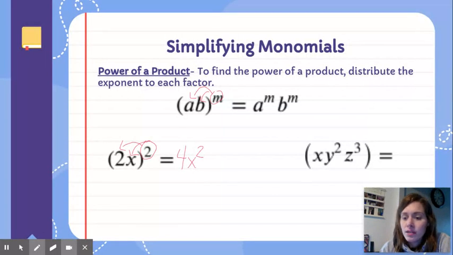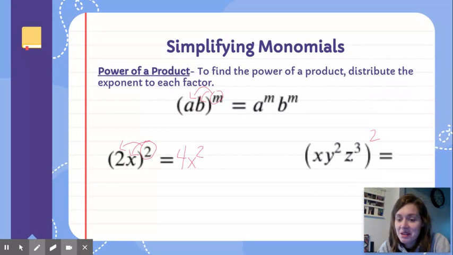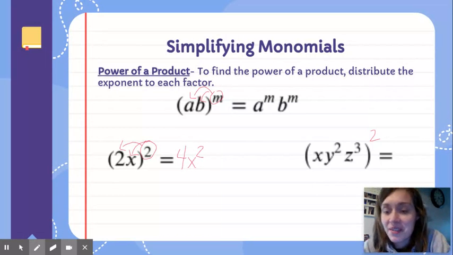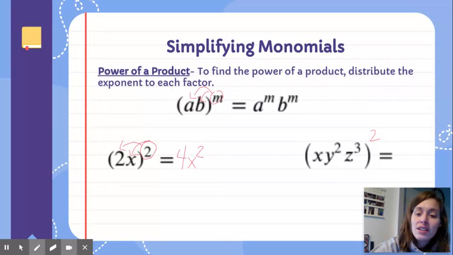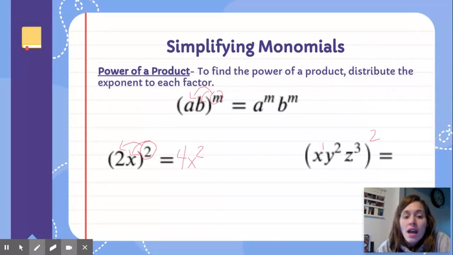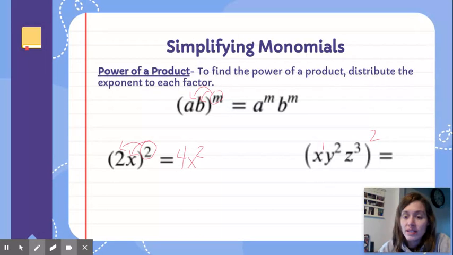And this one, it looks like maybe when I made this, I forgot to put the power there. So let's go ahead and put an exponent out there. Fill that in with the power of 2 for me. And let's distribute that to each term inside. So x, if it doesn't have an exponent, we know is like saying we have x to the first. And when we have powers of powers, we just multiply them, right? So we do 1 times 2, which is just 2. So that becomes x squared.